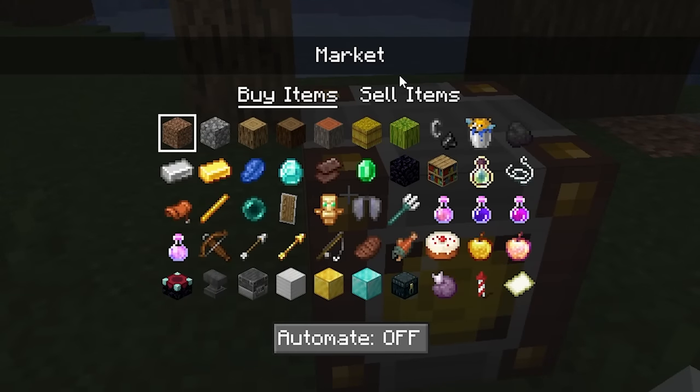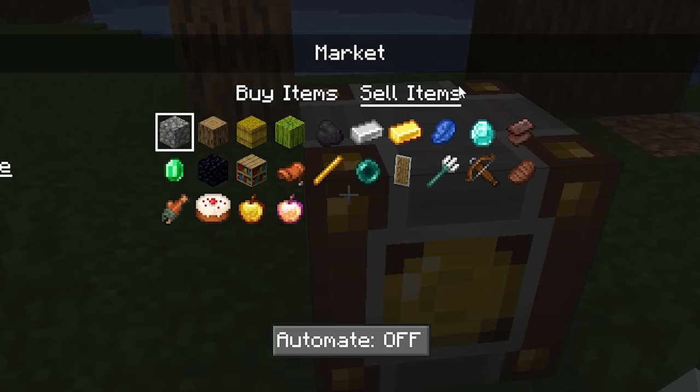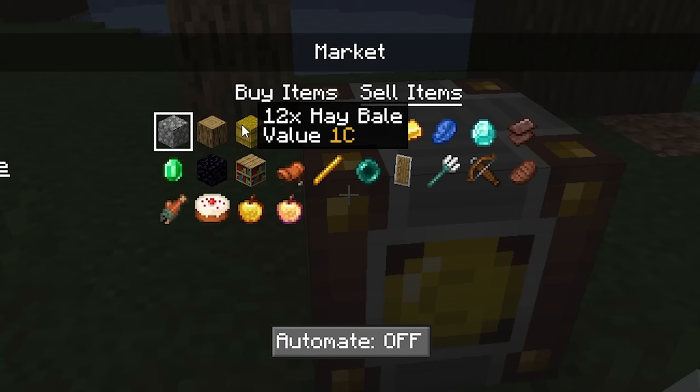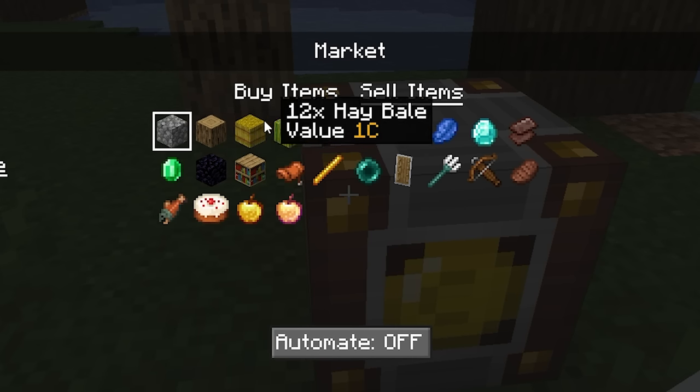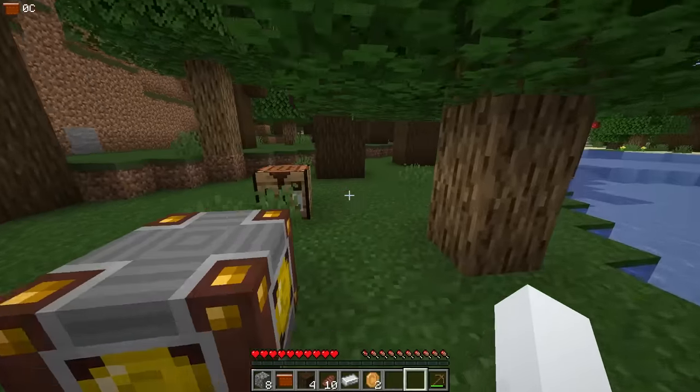Oh yeah, and I can use this sell items menu to actually sell my items back. So if I go for a mining trip, I can sell diamonds for 2 coins. If I get a village or a bunch of wood, I can sell these for coins, and there are other ways that I can earn them. But right now, I think the best way is just to keep getting advancements.